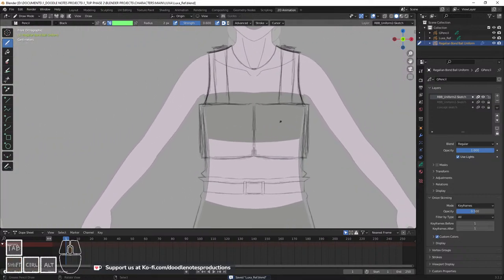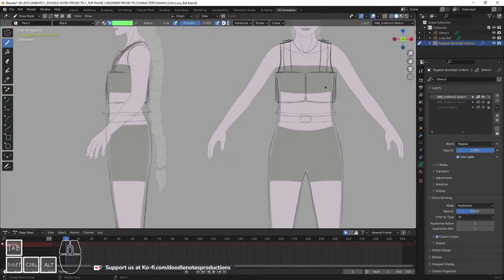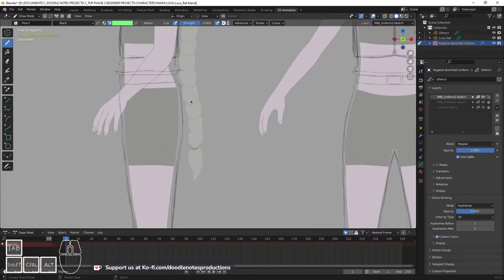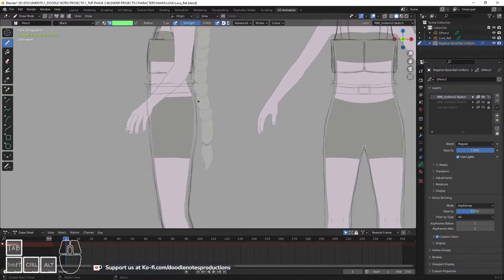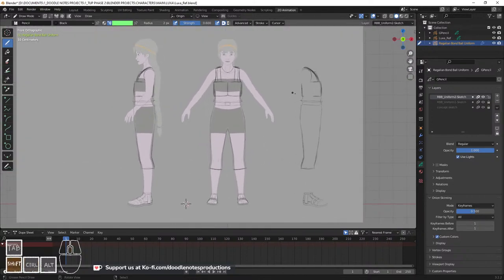Might actually add the logo for their role, right on their chest. Like on the right side right here, or left side. Because that's how the logo usually is right now. Or was it the right side? Like a pocket. Now let's go with the second layer.